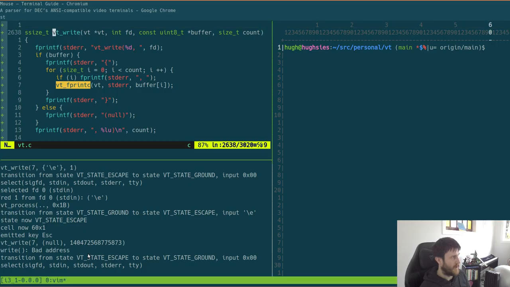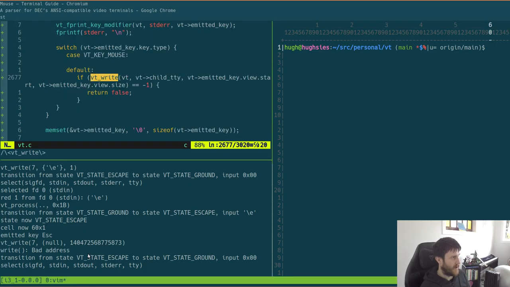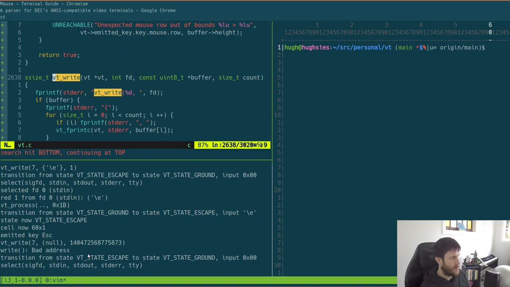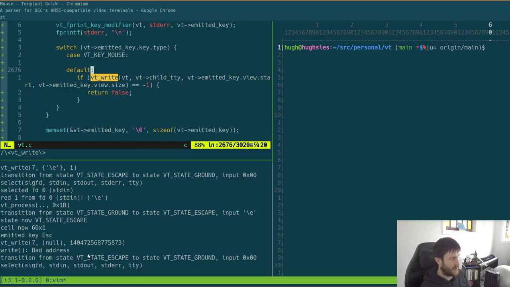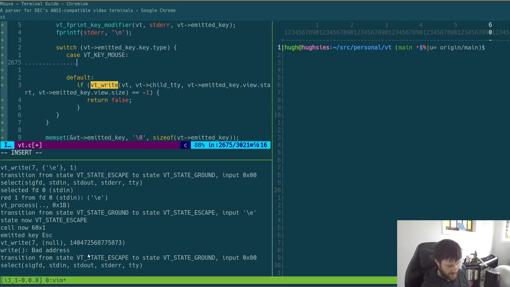It means that the VT write, like we're only pulling it from here. In fact, printf, it's the error handle sending mouse to client, because it'll depend, and perhaps I actually want to make this implemented.